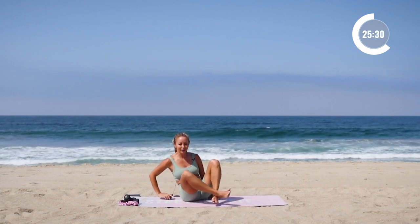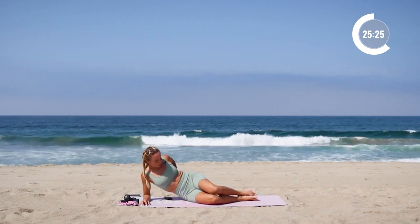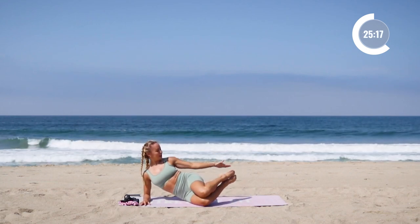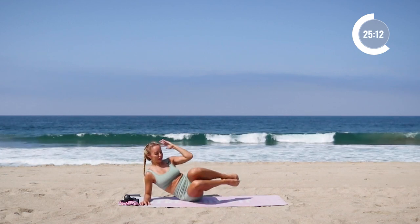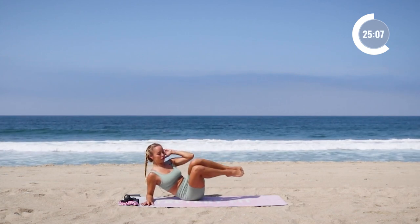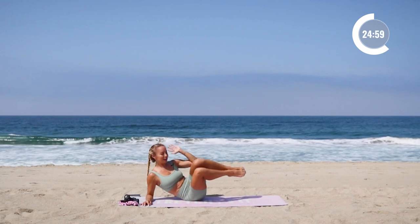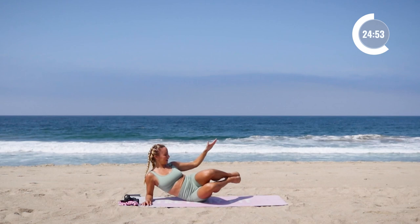Let's go straight over to the other side. These ones work the inner thighs a lot as well. And here we go. Elbow to knee, toe tap. Here we go. 10, 9, 8, 7, 6, 5, 4, 3, and 2, and 1, and tap.